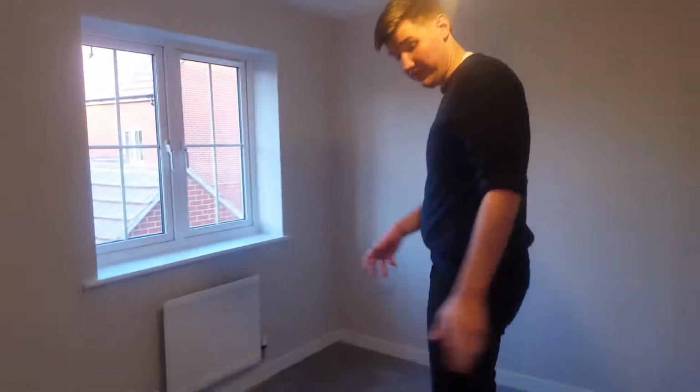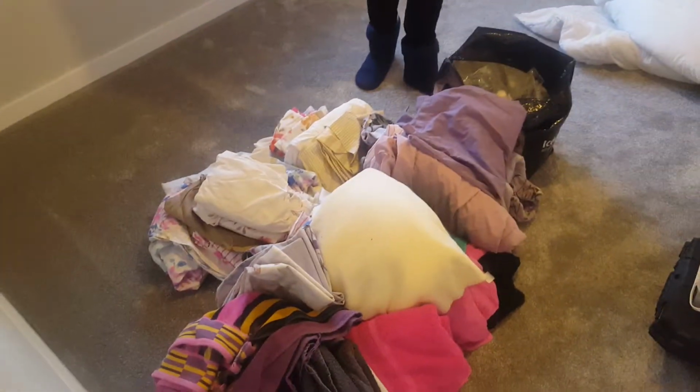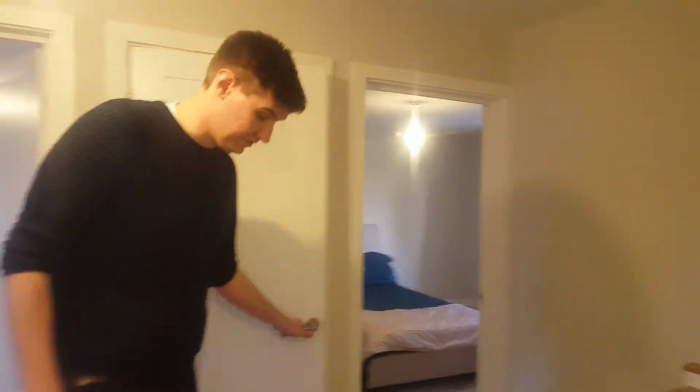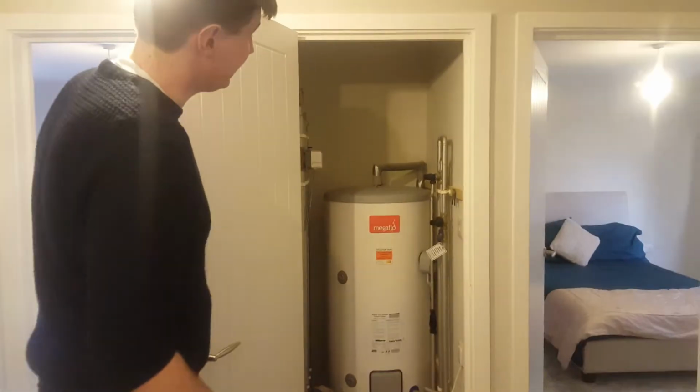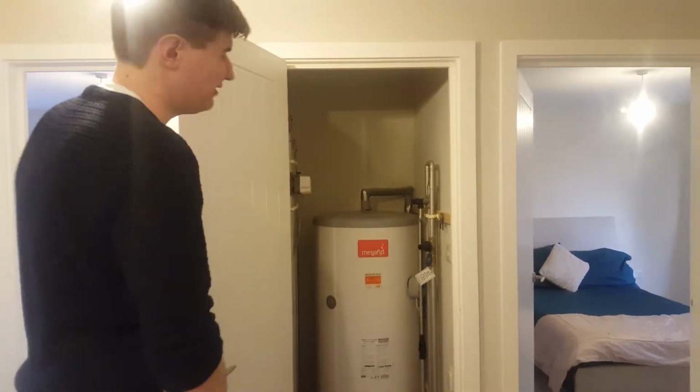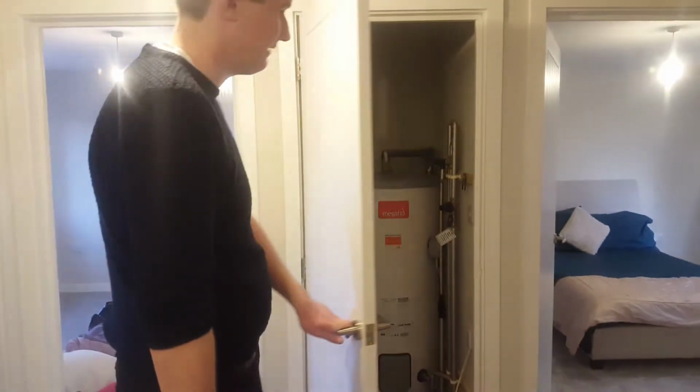Through we go to the last bedroom, which at the minute is really the leftover bedroom. All this stuff on the floor is eventually going to go into the cupboard, which currently looks like this, which we're planning to build this evening, which will go into here, as we showed you last time. So that's the plan for this evening, to build the shelving unit into that, and that's where we'll keep the towels and the extra bedding and stuff like that, keep it out of the way.